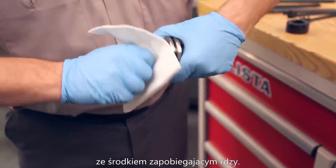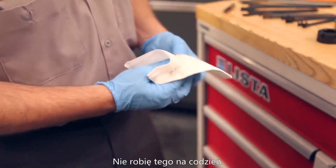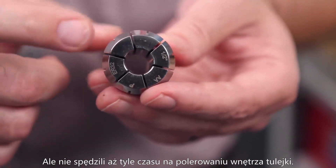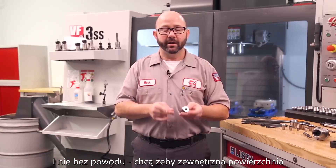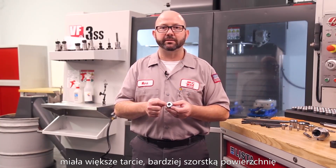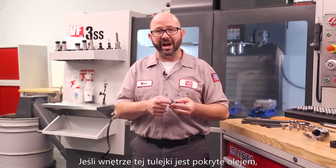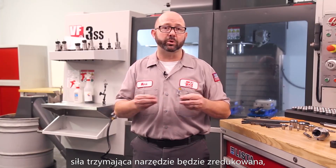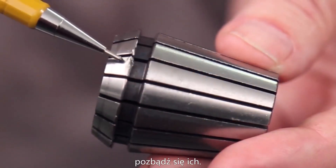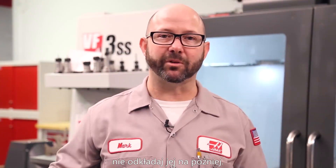Use a lint-free cloth with rust preventative to wipe down the threads. High performance collets have a high polish on the outside so they slip nicely against the inside of the holder with low friction, while the ID has a rougher surface to hold on to the tool. This is why you don't want to soak an entire collet in oil before assembly — if the ID is soaking with oil, the tool is more likely to pull out. When collets go into the holder, you typically want them clean and dry on the inside. If you find a damaged collet, nut, or holder, get rid of it — it'll work its way from tool holder to tool holder ruining everything.